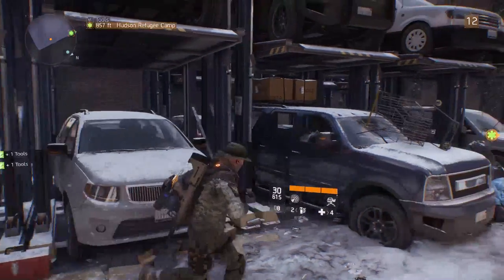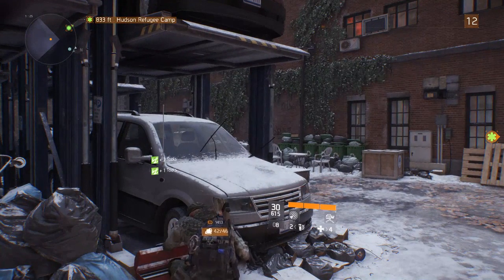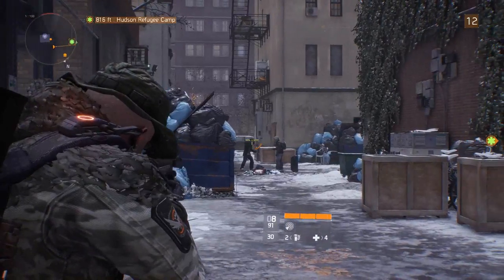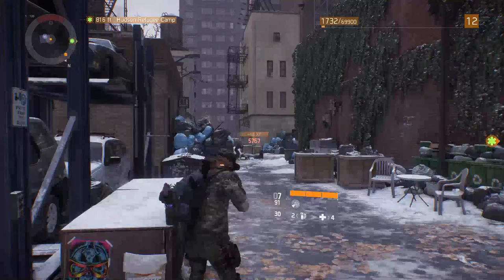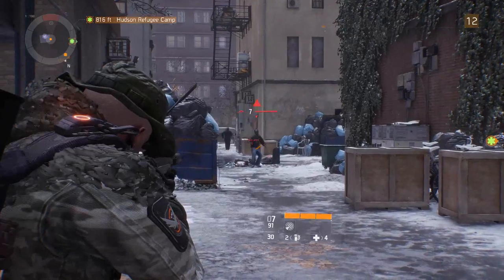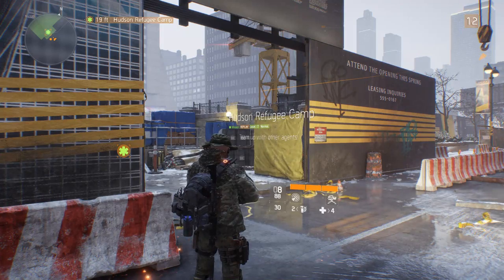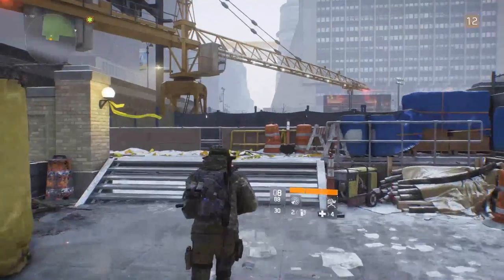Just pick up some items on the way. Kill these couple of guys that's round the corner. Couple of headshots maybe. Maybe even one headshot. Bang. Dead. Another guy will run out from behind there. So here we are at Hudson Refugee Camp. Better listen to Jessica Kendall so we know what our mission objectives are.